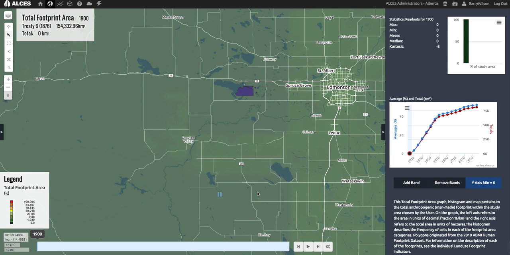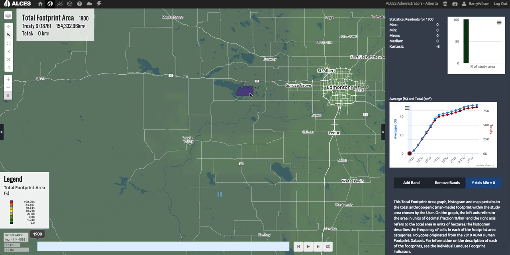Loaded up the area around the Wabamun and Buck Lake reserves in ALCES Online for Alberta so that we can look at two key indicators quickly, the total footprint area and then also the resource royalties that have been generated that came with that footprint. We're going to look from the period of 1900 through to 2010, sort of current conditions, and then cast forward on the business as usual scenario, looking at what is likely to unfold in the next 50 years if existing investment capital and land use plans play out.